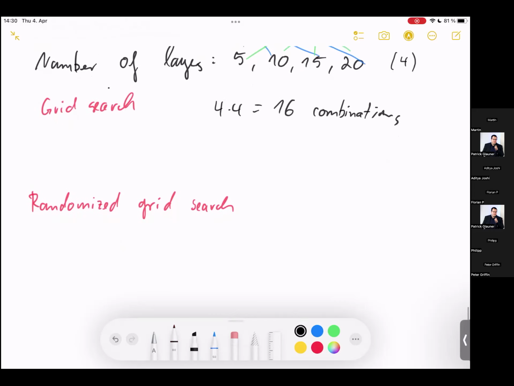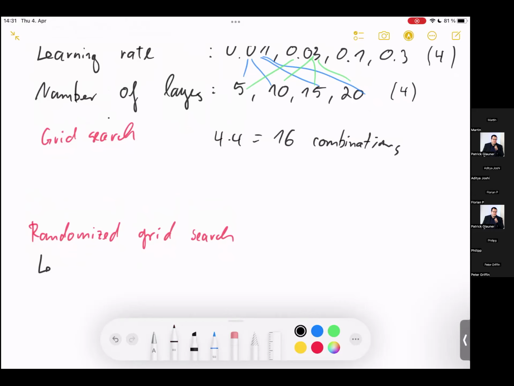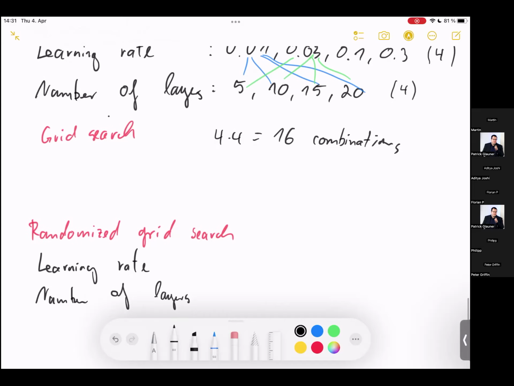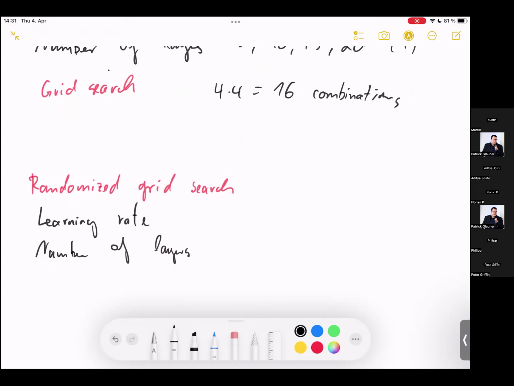But a randomized grid search works differently. I again have my parameters like the learning rate and the number of layers. And maybe I don't want to try these 16 combinations. And remember, if I have much more values and much more hyperparameters, it could be easily millions of combinations. Rather, for the learning rate, I could say it's something between 0 and 1.